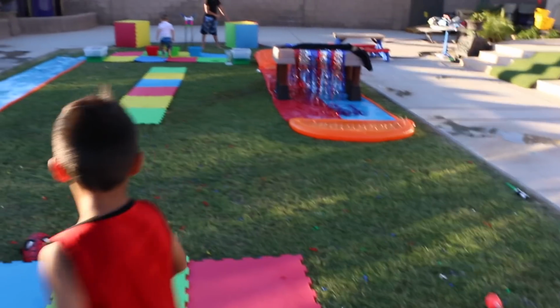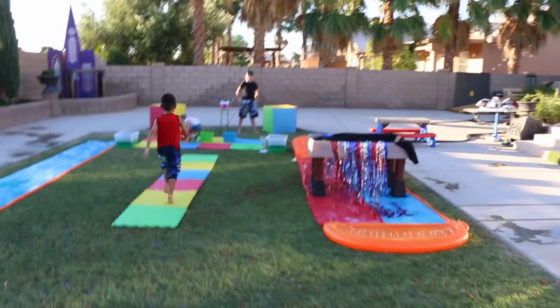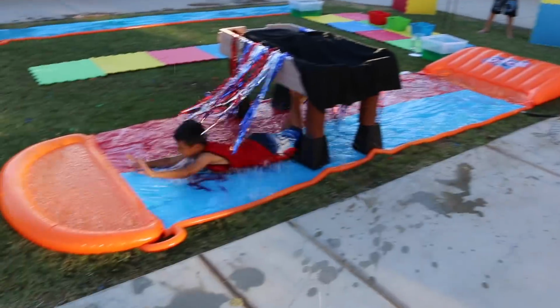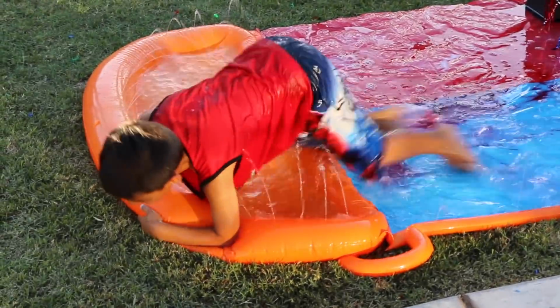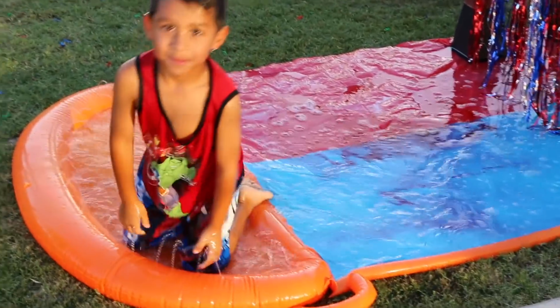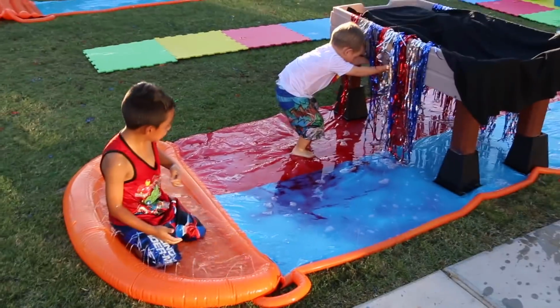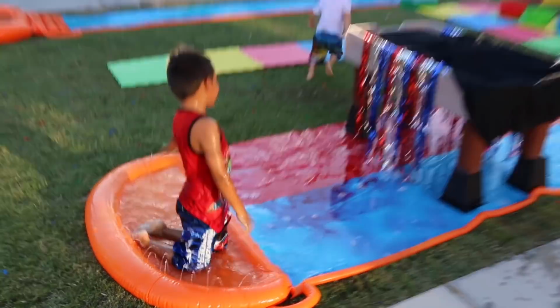Go. The beginning of the slide. Go. You got it all over you. What was it? What color is it? Red. It was strawberry syrup. Oh, I wish I ate it.